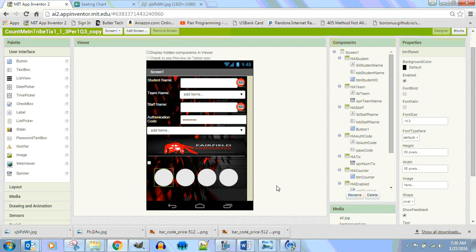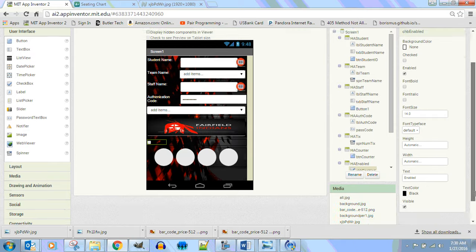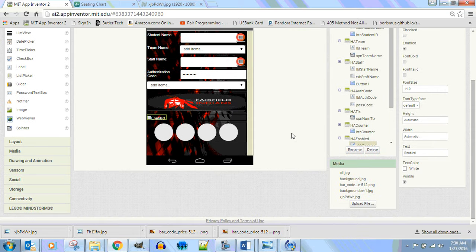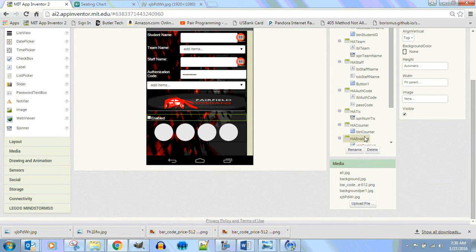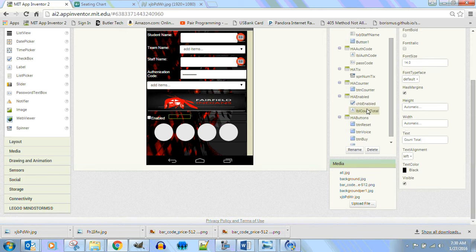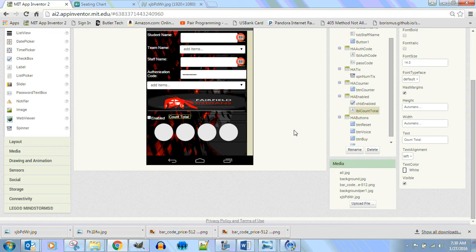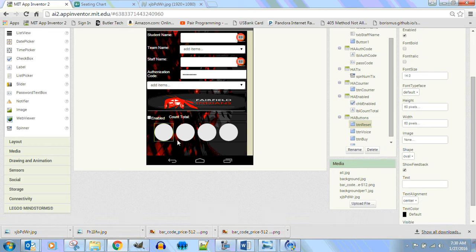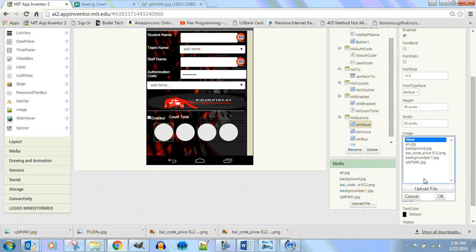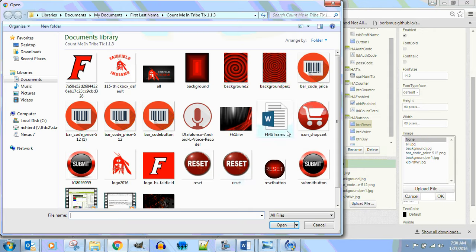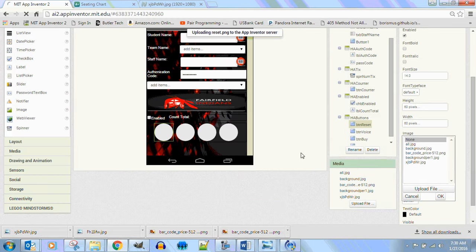And now let's go ahead and, oh, we have to go to our enabled button and make it white. And down here, we should have a couple of label counts, and then they should go to white. There you go. Okay. And now we just need to upload our buttons. So I go to the image upload, upload a file, choose a file, and that's my reset button. Make sure you have a PNG. That's the PNG. I hit open. Okay, and there is the reset button.